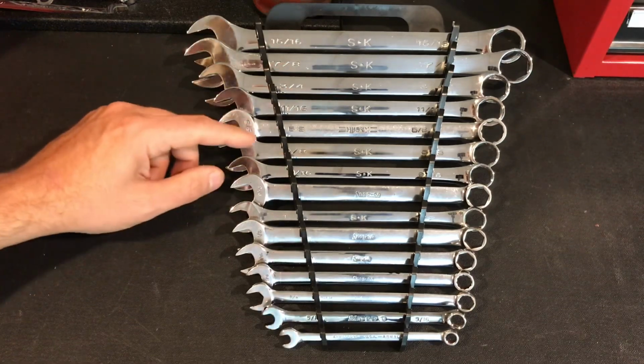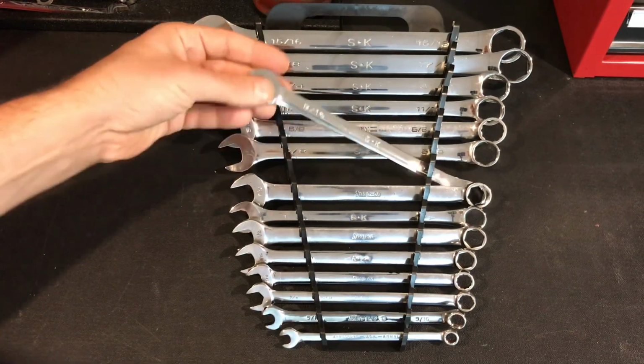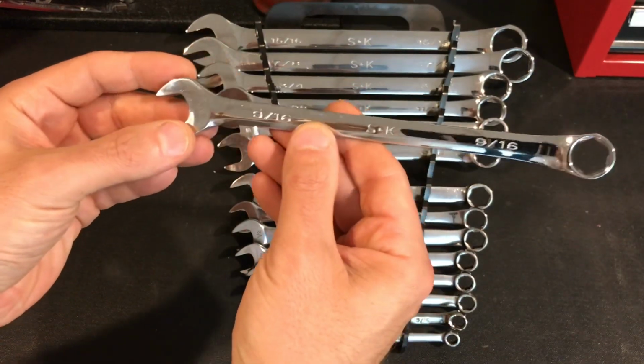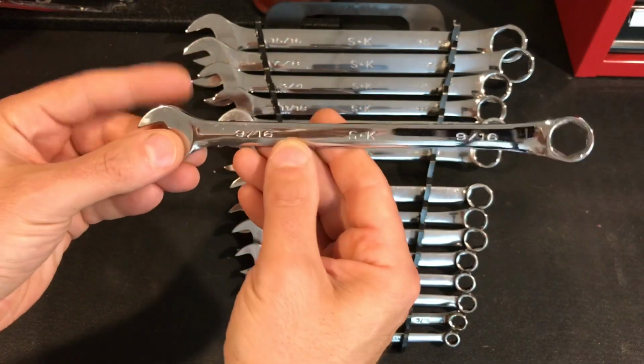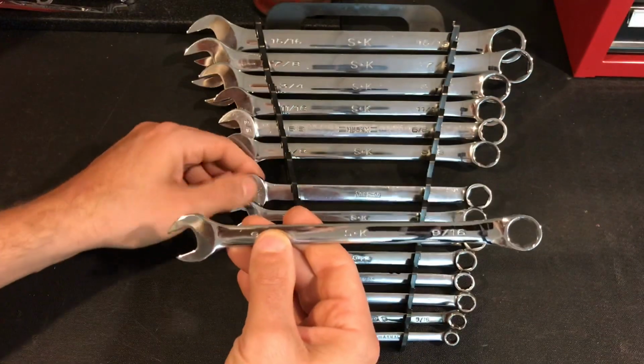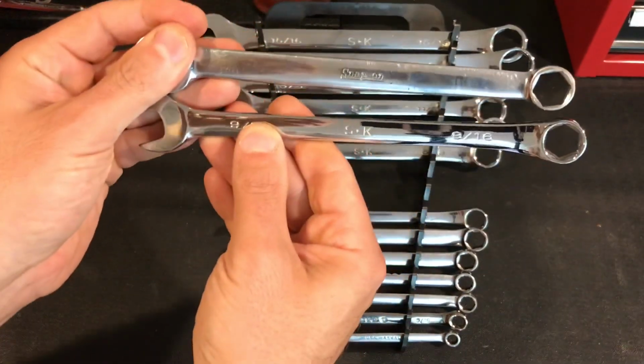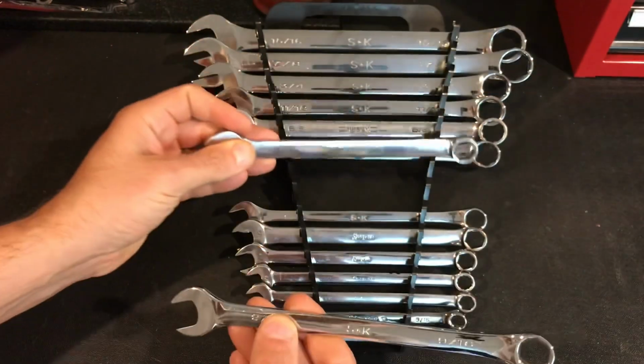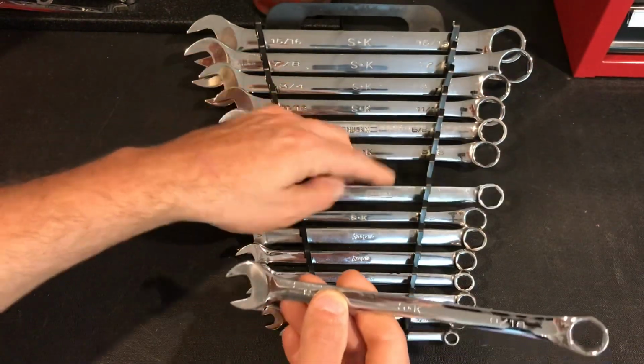So moving through, I just wanted to show you what I was talking about with SK's long panel wrenches, which I don't love. The chrome's beautiful, everything about them is beautiful. They're just a little thinner. Look at that compared to the Snap-on. They're basically the same length, but they are thinner, and it just does not feel great in my hand.